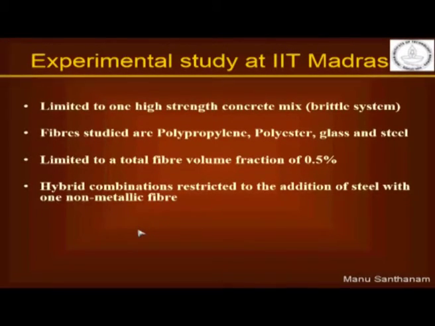Now, the hybrid combinations were also used in this case. So, what we did was, apart from just using steel or just using the polyester or polypropylene fibers, we also tried mixtures of these fibers. Now, why is that important? You know that steel fibers are extremely stiff, steel is an extremely stiff material. So, the post peak loading is where steel fibers will become very effective.